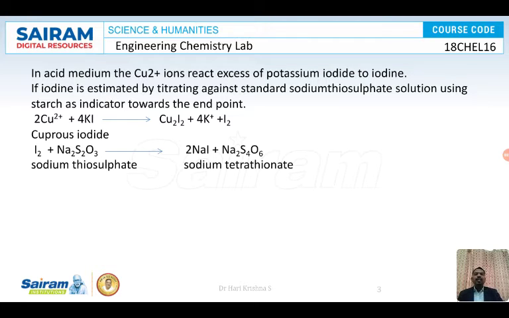To the brass sample you're going to add potassium iodide. When potassium iodide is added, you get cuprous iodide, potassium, and iodine. If you have 2 Cu, you will get 2 iodine molecules. If you have 10, you will get 10 iodine molecules. If you have 30, you get 30 iodine molecules. So equal quantity of iodine will be liberated. That liberated iodine will be titrated against sodium thiosulfate, using starch as indicator near the end point. By knowing the volume of sodium thiosulfate consumed, we're going to find out the amount of copper present in the given brass sample.